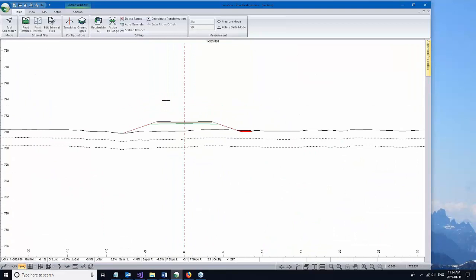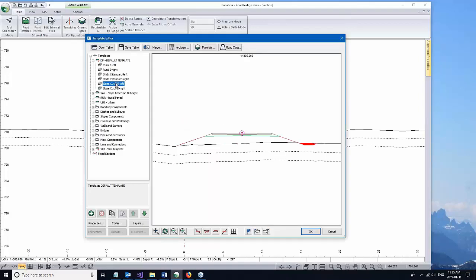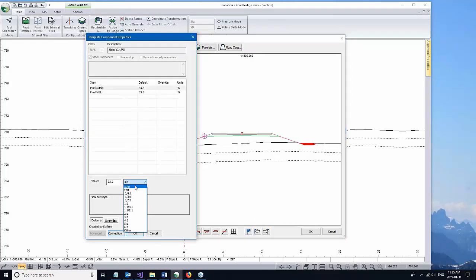Now, a very useful feature here is to be able to set the slopes based on the slope of the material, the cut slope. So if I say, let's go in here and say I want my cut slope to be dependent on the material, I set this slope to auto. You'll see this in almost all the slope parameter options. You'll see an option for auto.